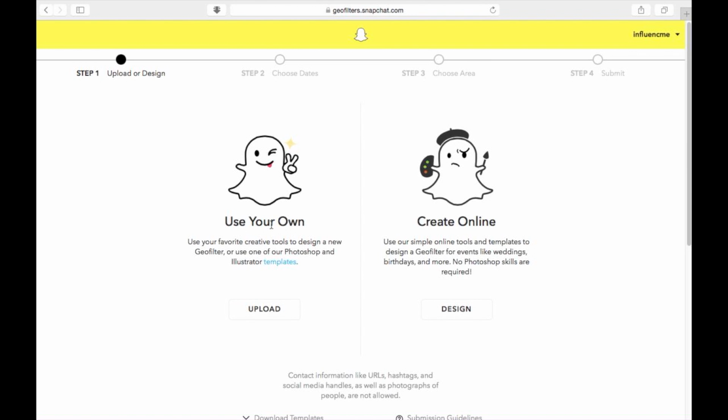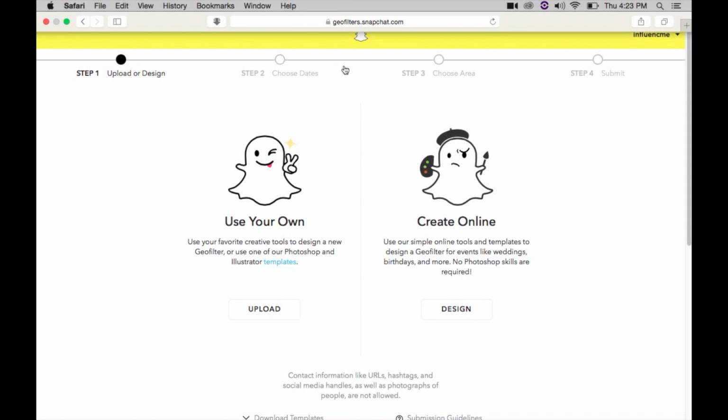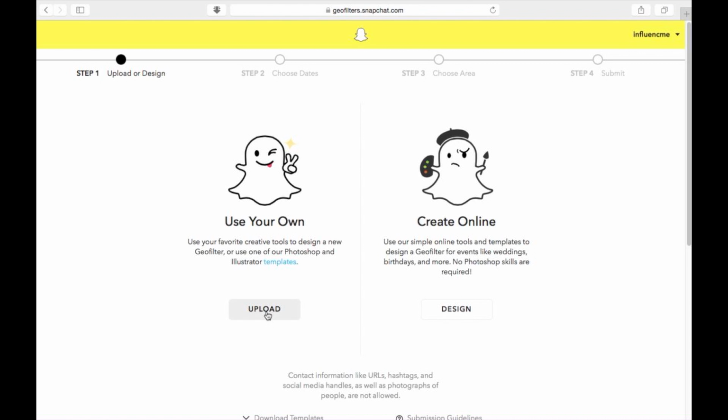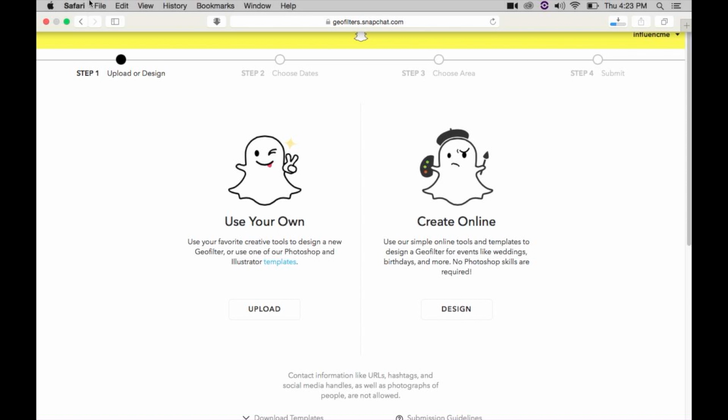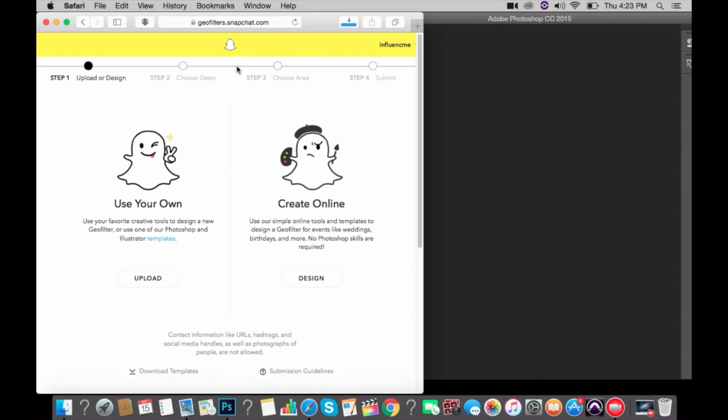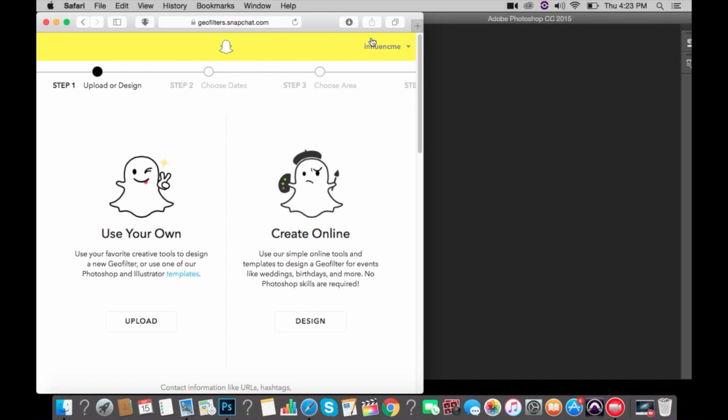Now I'm going to show you guys how to create your own in, I guess, here. Okay, the first thing we're going to want to do is we're going to click upload. But before you can even upload, you have to go in Photoshop. You have to download templates right here. You can click on it. These templates basically are like little sizes they're going to give you, so that way you can open it on Photoshop and it'll be much easier. So if you click over here, geofilter templates, we're going to click on that just to open it real quick.